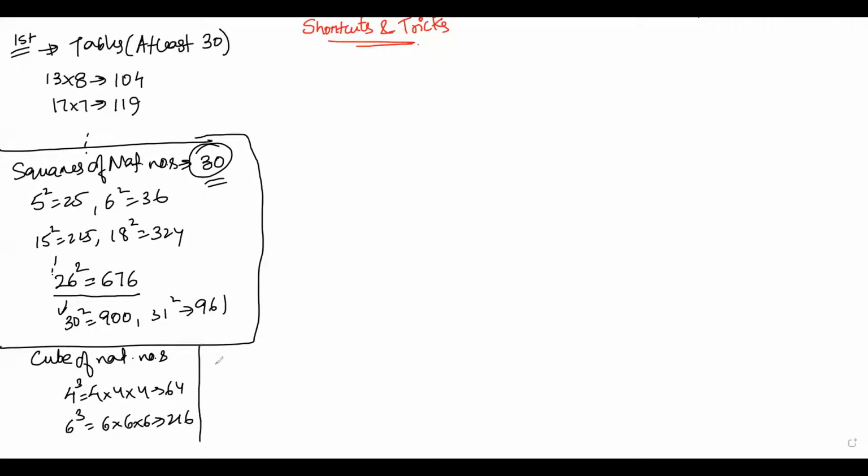So in a similar way, all these cubes of natural numbers should be by heart at least till 15. Like if I ask you what is 15 times 15 times 15, it should be remembered, and it should not take more than half a second or more than a second to answer this, which is obviously 3375. Again, I am advising to remember the cubes till 15, but if your retaining power is more, you can extend these cubes of natural numbers till 19, 20, or till 25 as well. So again, the more we remember, the more useful it will be for us, and it will take less time to solve all these questions.